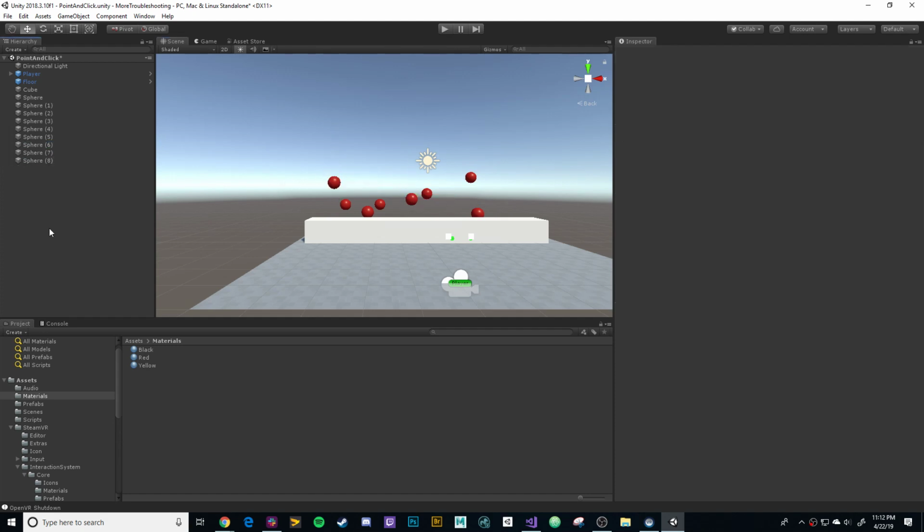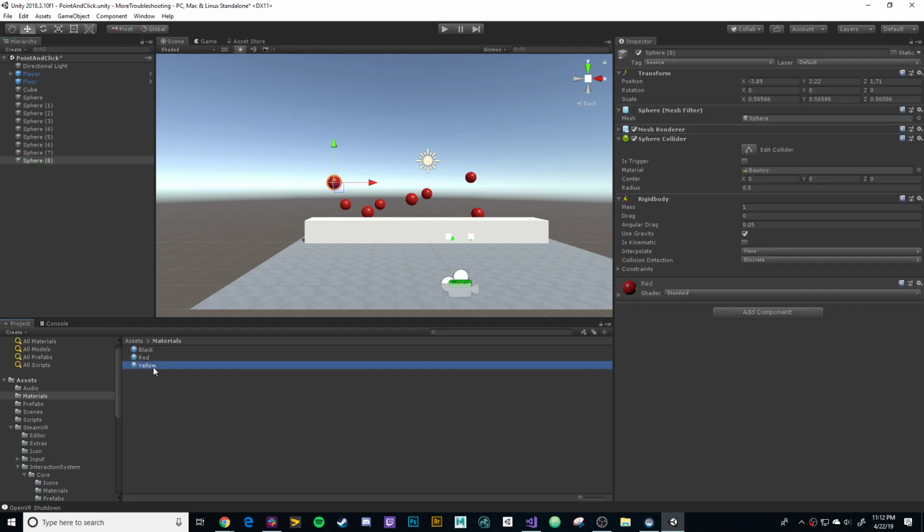Okay, so now I'm actually going to apply to some of these kind of this yellow material. And we'll do one more. And then we'll do one with this black material.